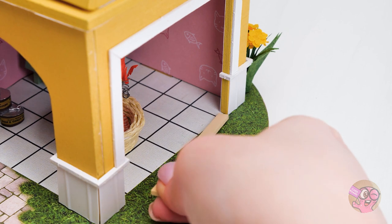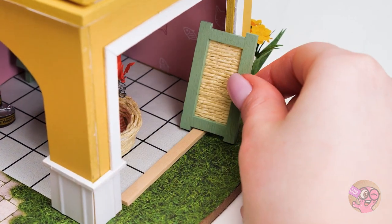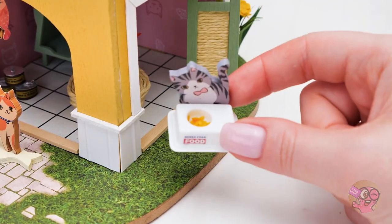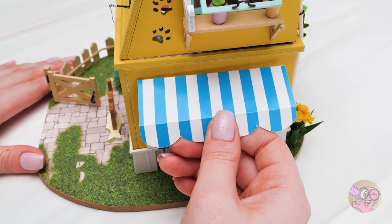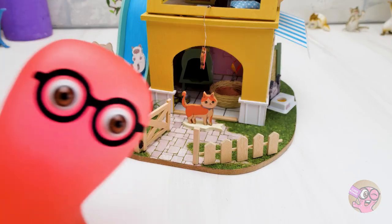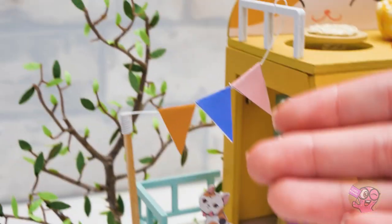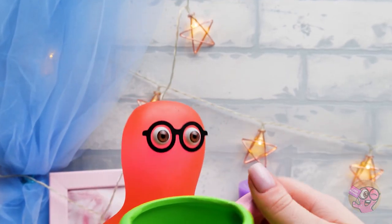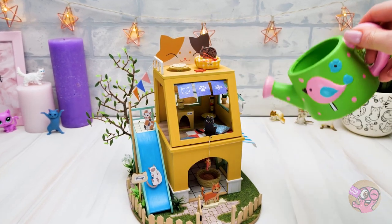All we need to do now is to add coziness to our small condo! What is still missing? Cat food! This fellow is very hungry! I found the best place for him! Here, bon appetit! This shade will protect our cats from the sun! Now you're talking! A new fence and decor for a housewarming party! It's perfect! Not yet! Susie, do you want to use your magic watering can again? Sure! Let's see what will grow in the garden this time!